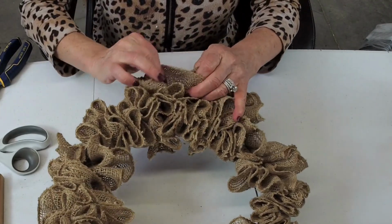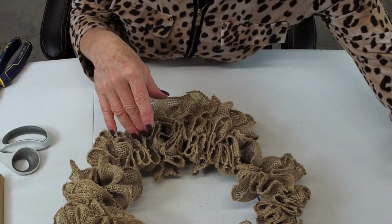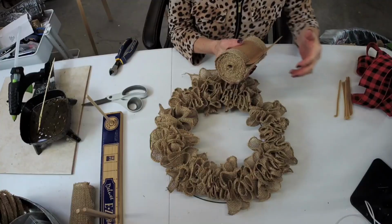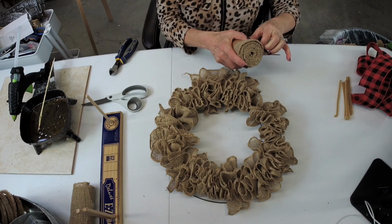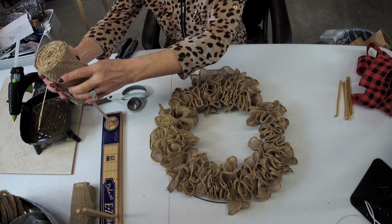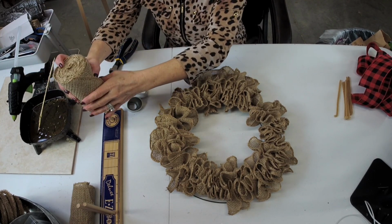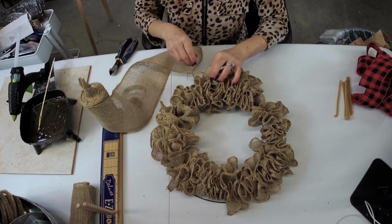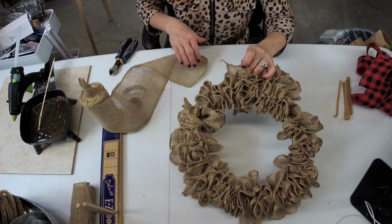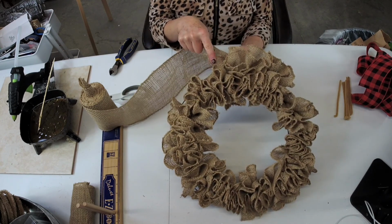Okay. All right, now we're at the end of the roll again. We're going to do the same process as we did to join the new roll as we did on the inside. Okay? We find that other end, and we're going to overlap this with the previous burlap. Okay?